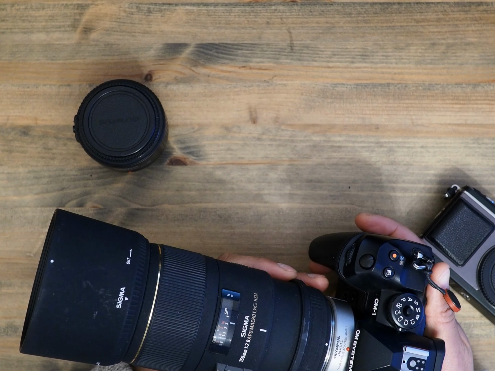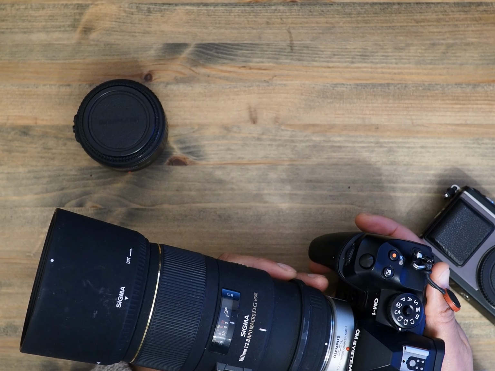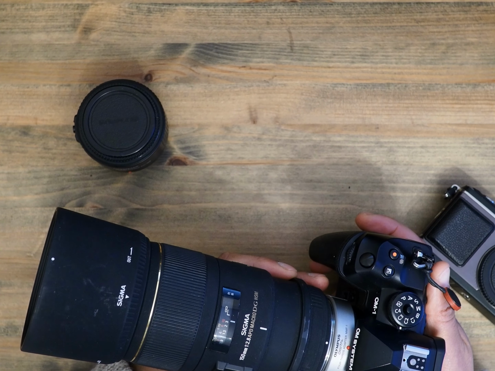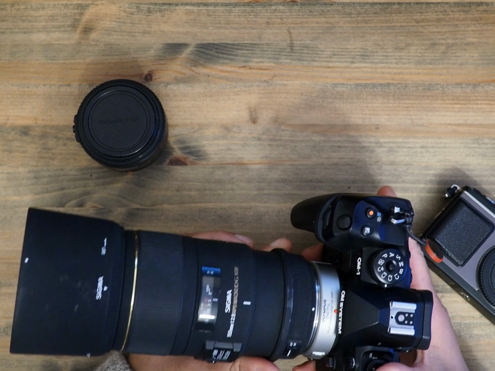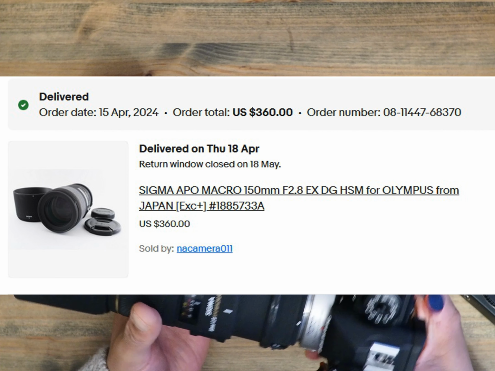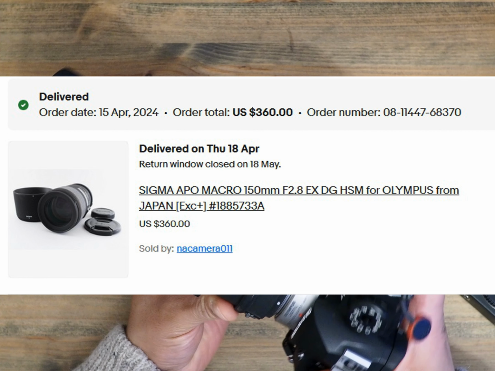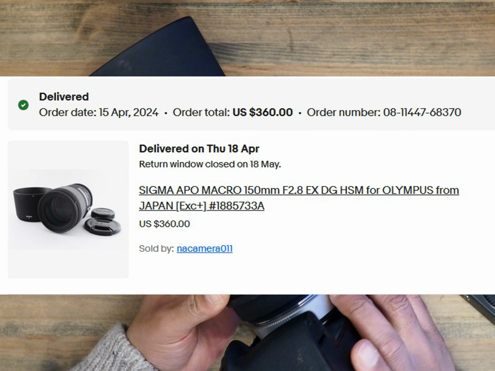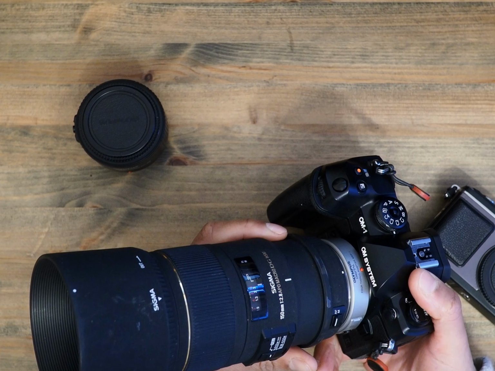In fact, there are probably other micro 4/3 lenses and even adapted lenses I should have considered as an alternative and didn't. But for various reasons, I had settled on the Sigma 150mm f2.8 macro, and fairly quickly managed to find a decent copy on eBay for a reasonable price. The copy I bought was in reasonable quality, but it was missing the tripod foot. The lens was sent from Japan, so I believe there was some import duty to pay on top of what I paid the seller through eBay.